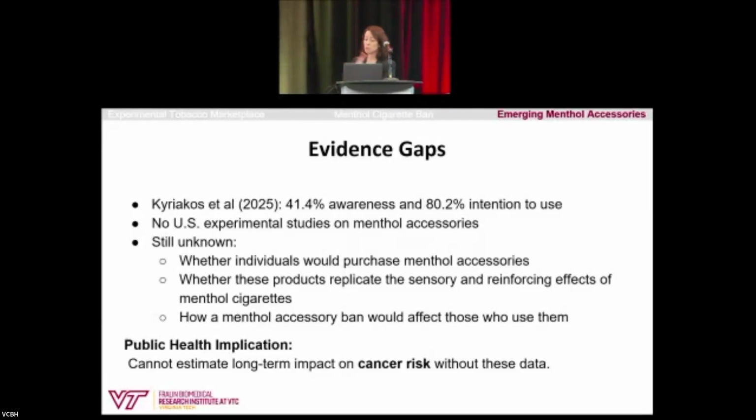However, this study did not experimentally isolate accessories availability to understand its impact. And we think there are a few things that we still want to know, and that they are important. Whether people would actually purchase and use them in the context of other products available, whether they truly mimic the sensory and reinforcing effects of menthol cigarettes, or what would happen with those willing to use them if accessories were banned. We think the answers to these questions are necessary to assess the long-term impact on smoking behavior.